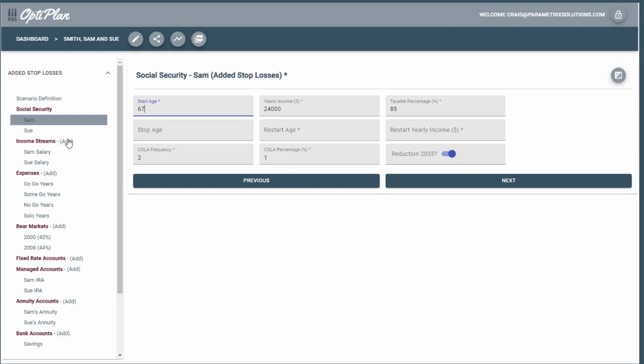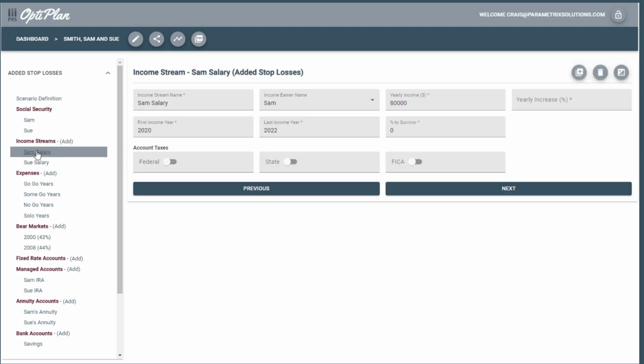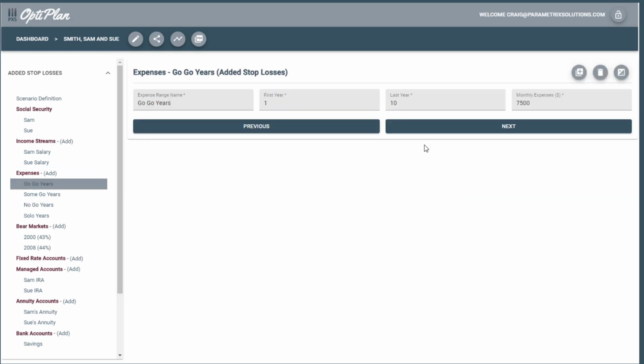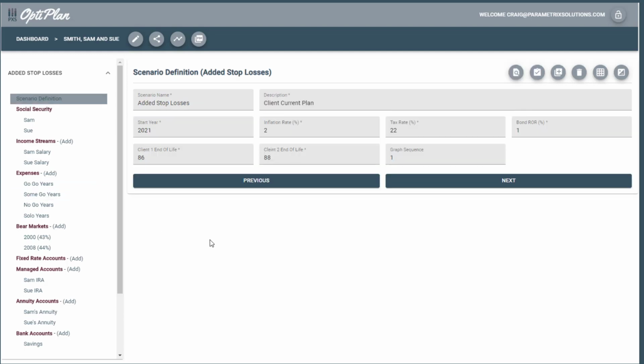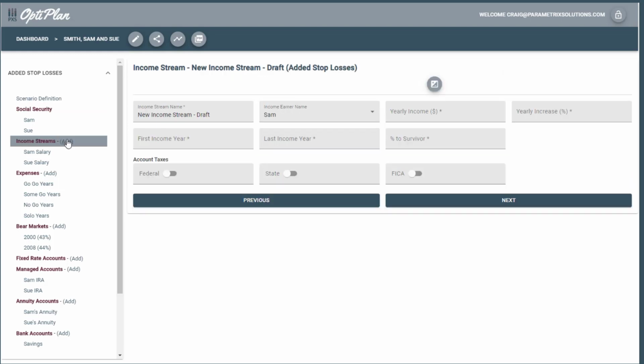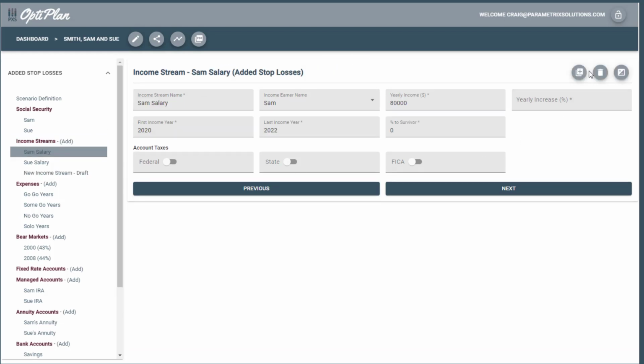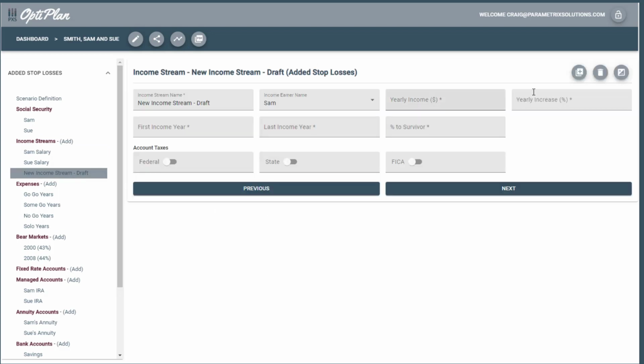When you're finished editing the element, you can click on another element to edit, or click on the Next or Previous buttons to go to an adjacent element in the outline. Whenever you leave an element, your changes are automatically saved. To add an element to your scenario, find the category for the new element to be added and click the Add link next to the category name. The new element will be automatically loaded into the editor. You can also copy an existing element by loading it into the editor and then clicking on the Copy button. To delete an existing element, load it into the editor, then click the Trash Can button to delete the item.